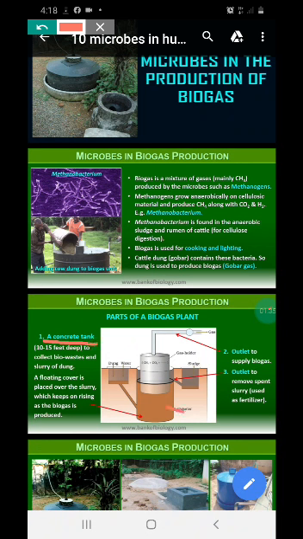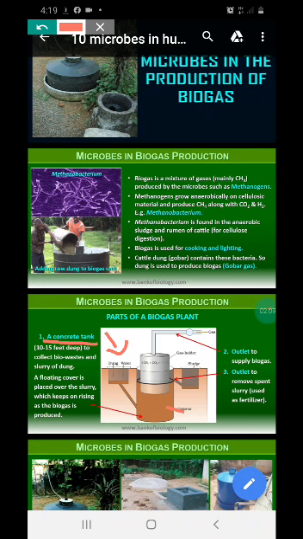It also contains an inlet into which you can add the cow dung mixed with water and other things as a slurry. A floating cover is also kept on this tank, because as the gases are produced, this cover keeps rising, and it has an outlet to release the biogas, especially the methane in the biogas, which is used as a fuel, right?